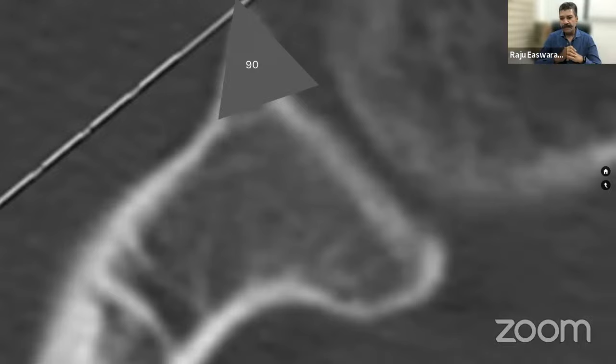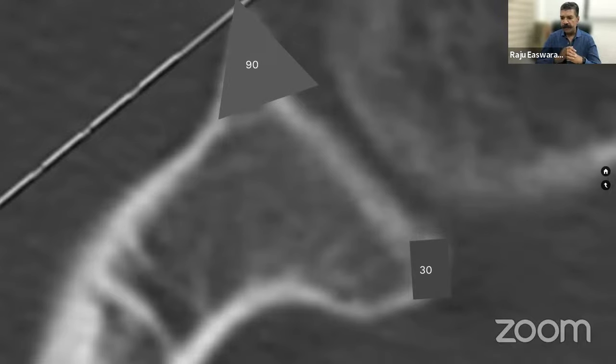If any of you have visited the beach in Vishakhapatnam, it's a rocky and almost perpendicular beach, very unsuitable for swimming, but very suitable for creating a natural harbor or a naval base for that matter. Whereas on the posterior side, the bone loss happens in a slightly sloping manner, typically at an angle of 30 degrees to the long axis of the glenoid. So this is in sync with any beach that you would like to see, a gradual sloping surface at the interface to the water.